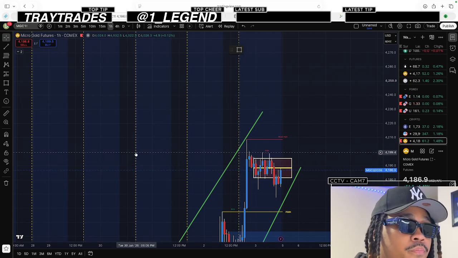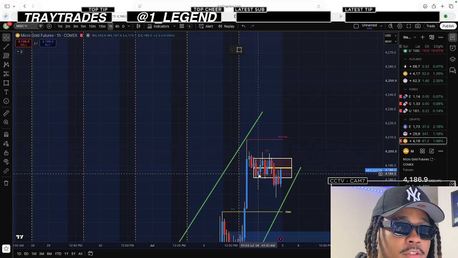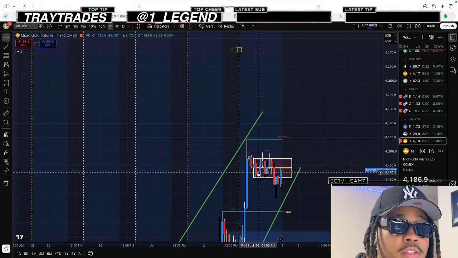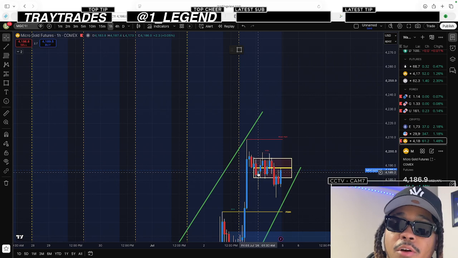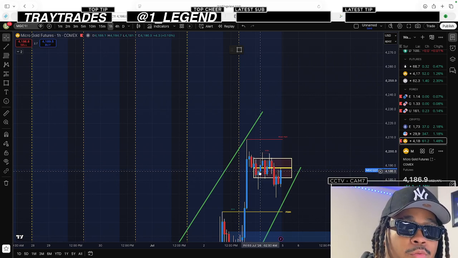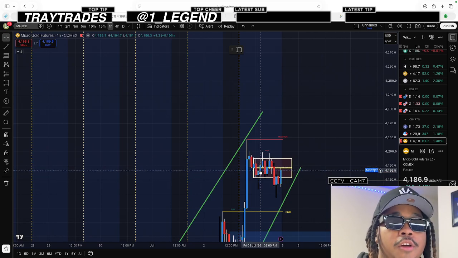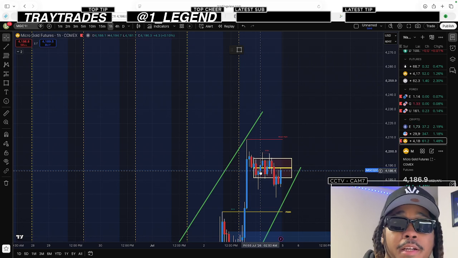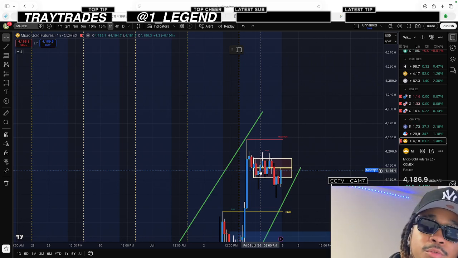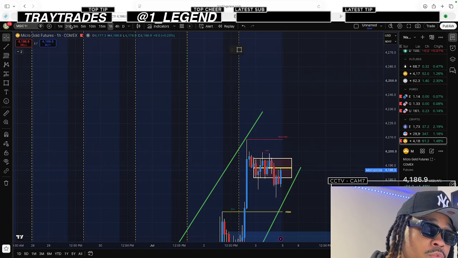So once this candle right here, which starts at 1 o'clock, closes and comes back into the range, we look for an entry within our 2 o'clock candle right here. And how you find that entry, I'm going to show you again and show you what I was looking at. So let's go to the 1 minute chart.